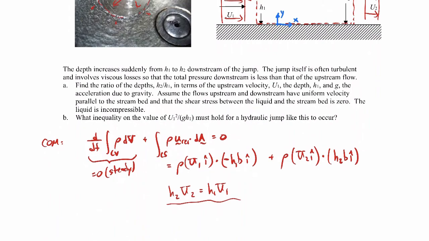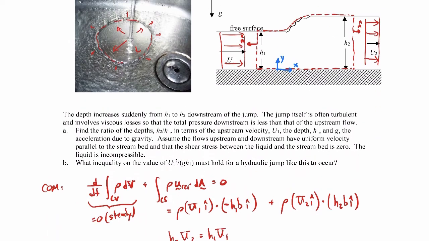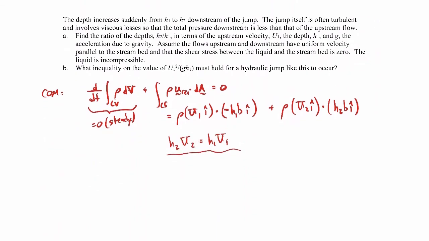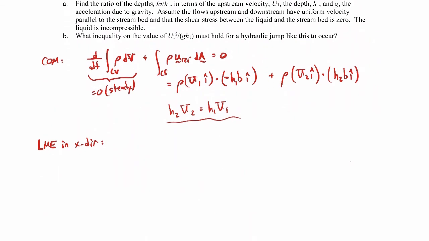So the other equation that we could consider using would be the linear momentum equation. We know that the linear momentum changes from the inlet to the outlet, so we might want to consider that. The linear momentum equation involves u2 and u1, so let's give that a try. That might give us the other equation we need to eliminate u2 from our equation. So we'll apply the linear momentum equation in the x direction, because my velocities are in the x direction. We'll write down the equation and then simplify it.